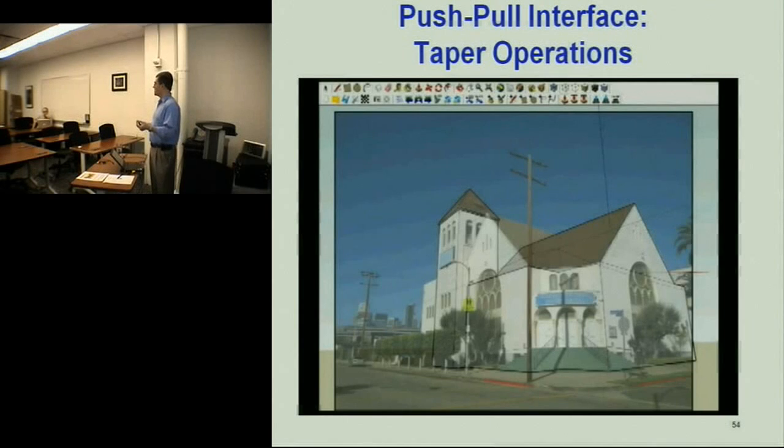And the same thing applies to the Taper to Point tool. You put a point down. As soon as you start pulling up on that point, you hop right back to this view automatically, so that you know, let's say in this example, how far you should pull that apex up.